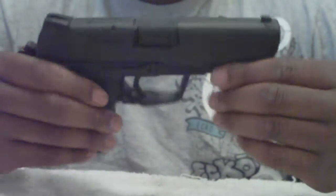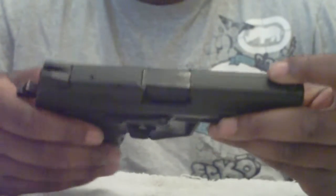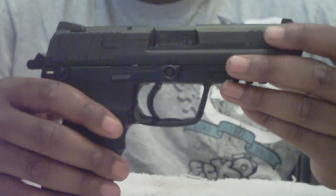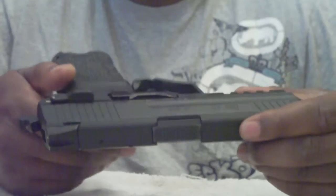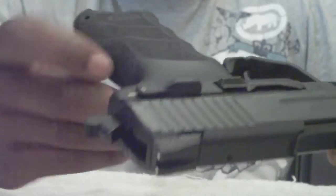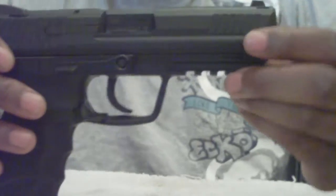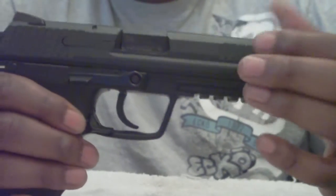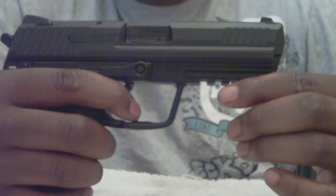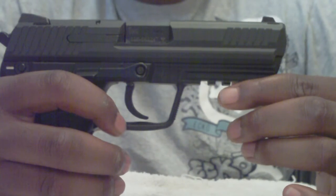The HK45, this is an American-made HK45, and a couple of features about the gun. It has a left side only safety, as you can see there, and that also acts as the decocking lever. If you just pull down on that, that will decock the gun. The gun has front and rear cocking serrations. It's got about an 11.5 pound trigger pull with a 5.5 pound single action pull.